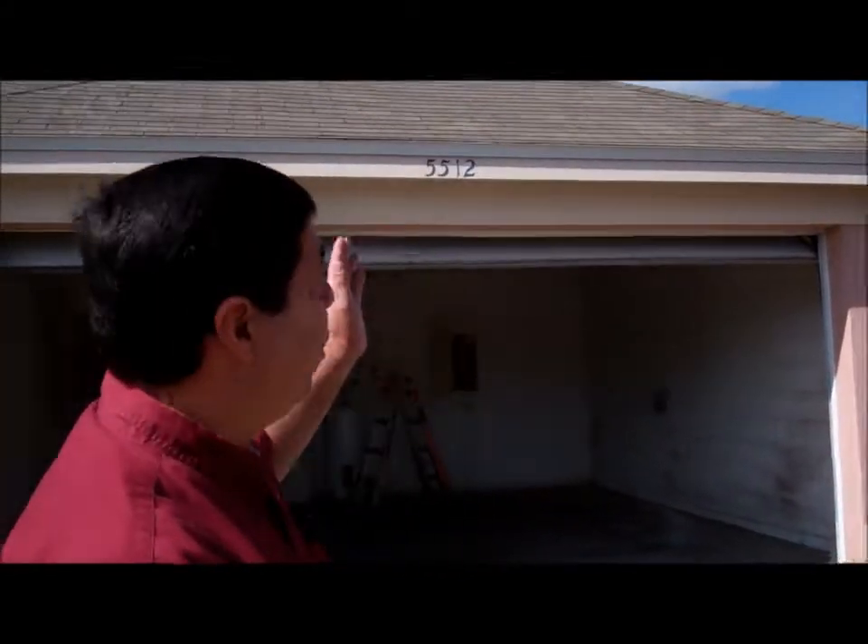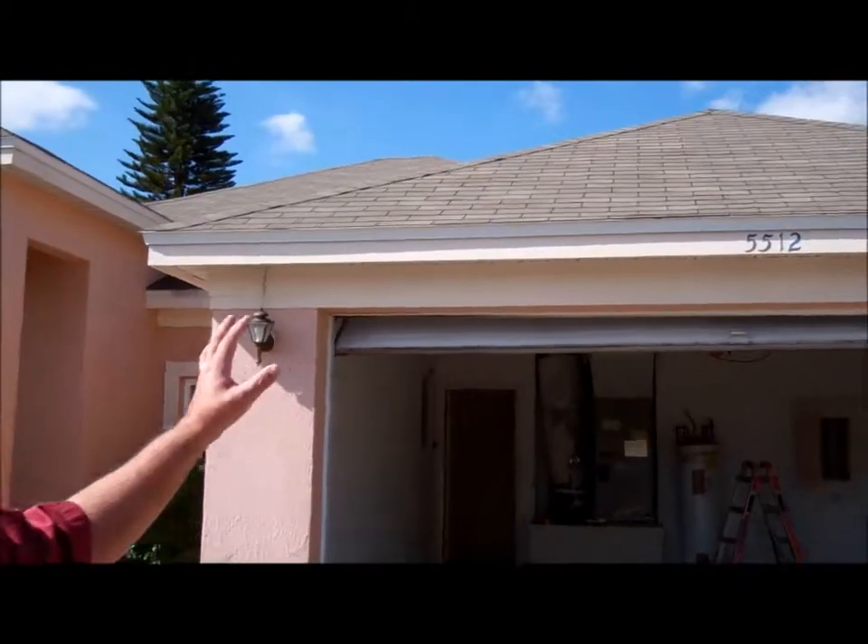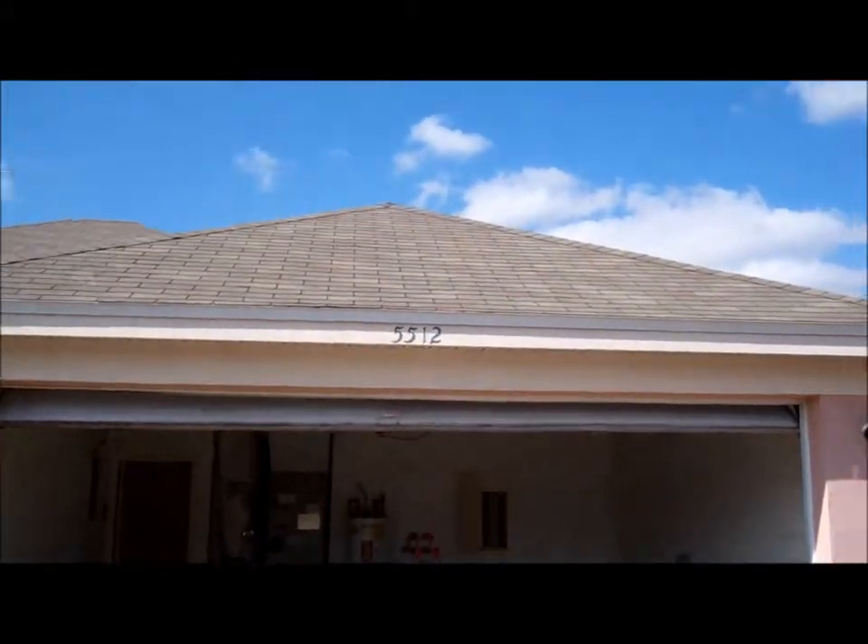So you want to look at it and make sure that it looks like this one here, which is in good shape. You don't have any missing shingles or any of those items that are going to pose an issue when you're getting your loan. Especially FHA is going to look at that and they're probably going to want like three years of life left on it, but you want to get with your lender and your realtor on that. That's what you want to look for when you're doing your roof inspection on the house you're thinking of putting a contract on.